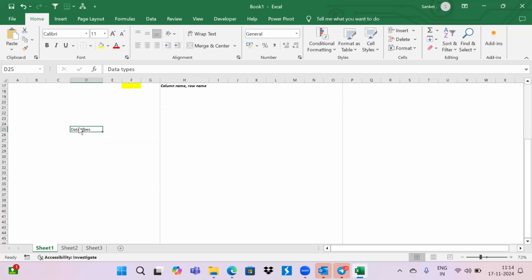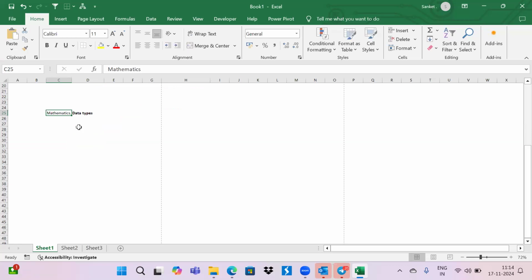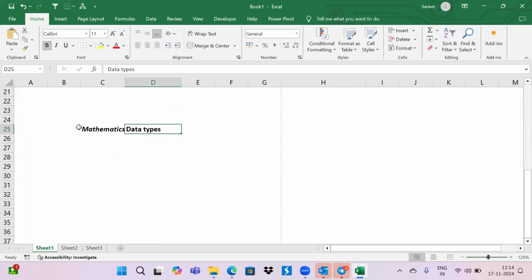I just have one simple question for you. What are the two different data types in mathematics? Very simple question. Just at a broad level, what are the data types? Alpha.